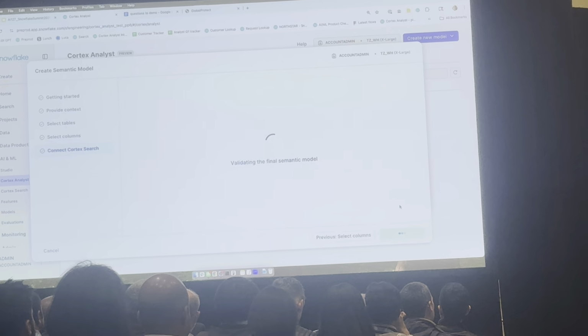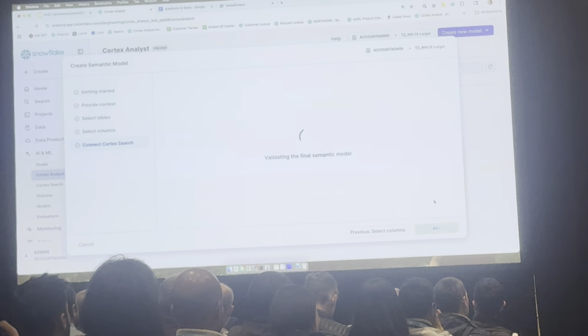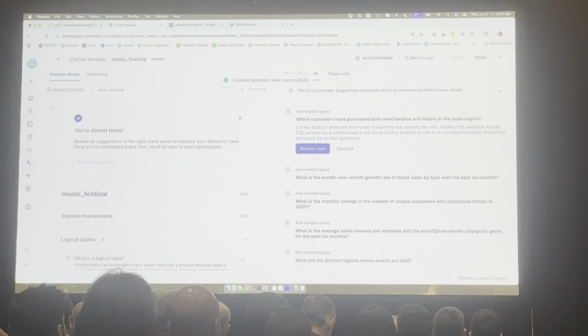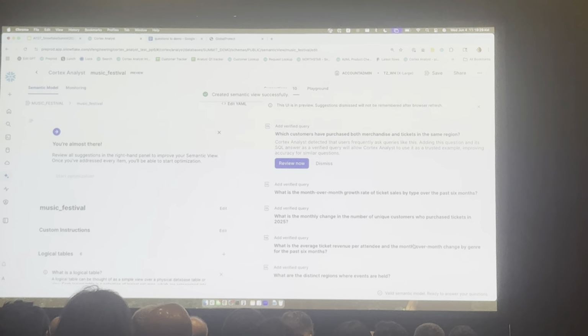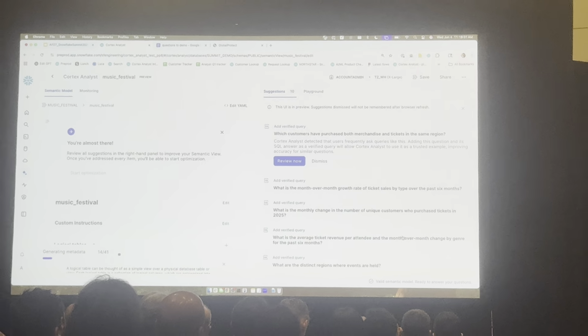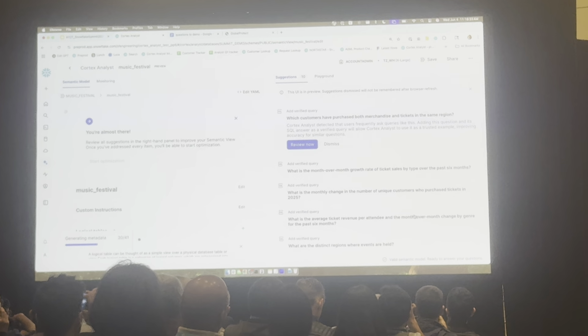The other thing we do is we actually cluster those queries together to ensure you don't have 2 or 3 very similar or super identical looking queries added into your semantic model. So it's a lot more intelligent than just taking the raw query history.